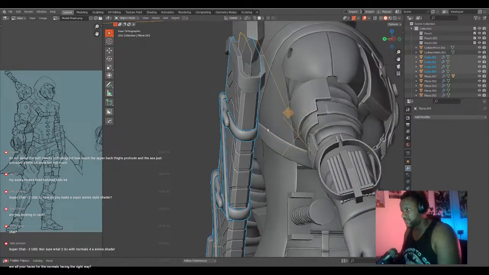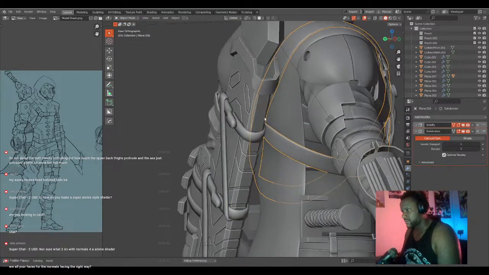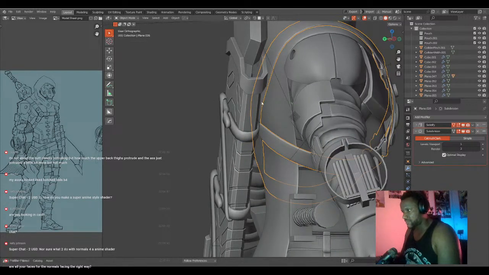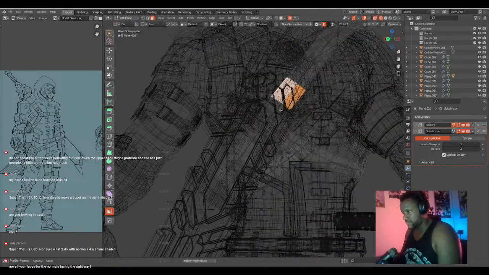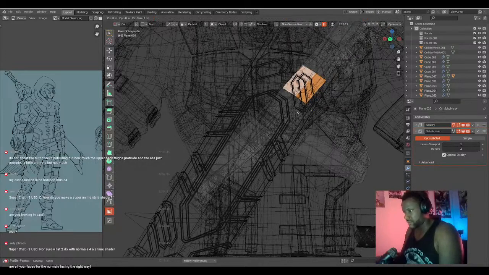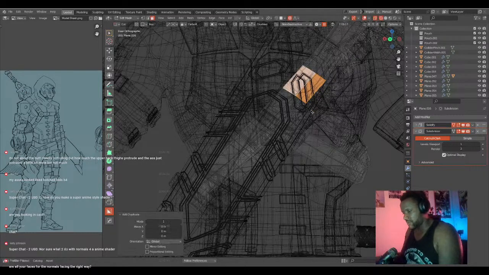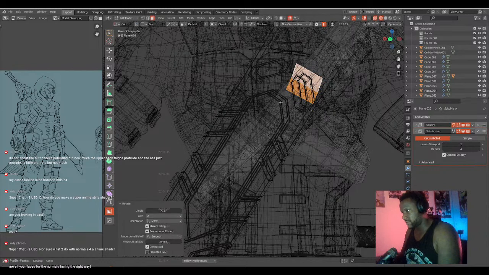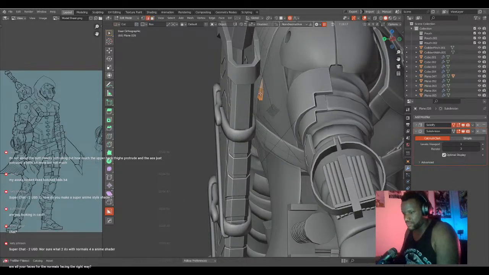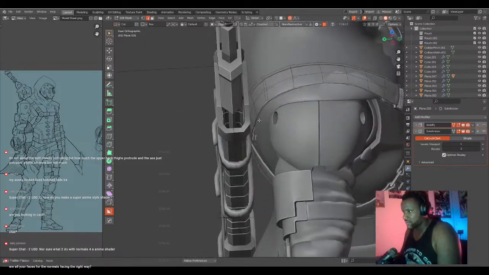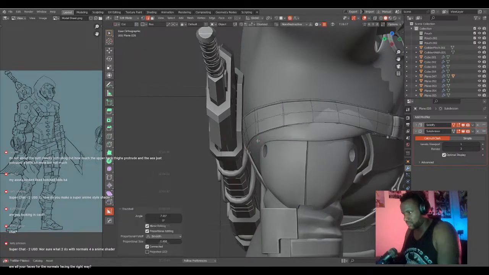Okay, what if we got one from here, duplicated it, right click, rotated it, move it behind here, and then we can grab the edge, either extrude.